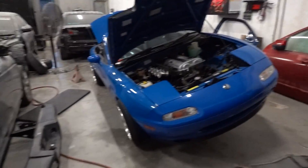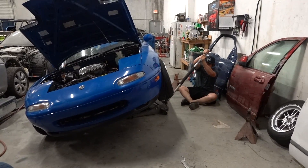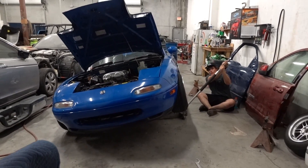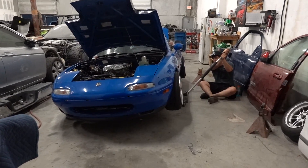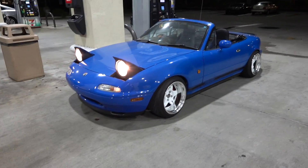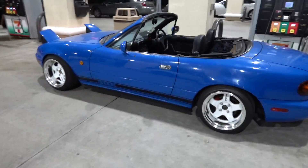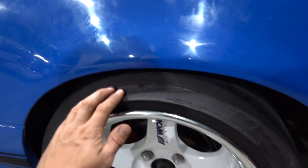The coilovers are on and this is how the car is sitting — looking pretty fresh, honestly. We lower it off the jack stands. It's a big moment. After putting it on the ground I thought it wasn't low enough, so I actually lifted it back up, maxed out the coilovers in the rear completely, and then evened out the front. It looks great but it definitely needs to go a little lower. I'm thinking we're going to need drop knuckles or extended top hats — Alex told me that's what he used to run on his Miata. But these Work wheels on this car look absolutely fresh. I think we need at least another inch, maybe inch and a half.